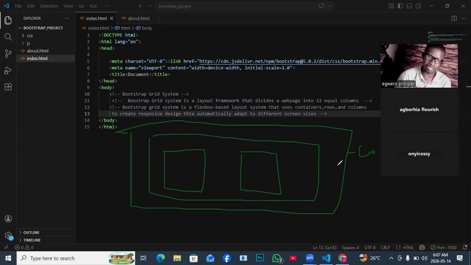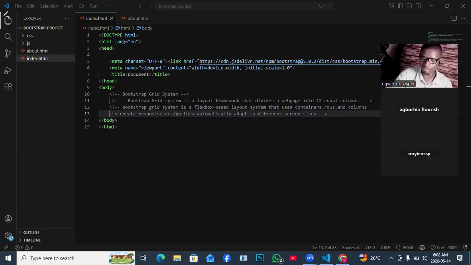All this will be represented with HTML elements. For example, this container can be a div. This one can be another div, but with a different class. So this one will be a div with the class name container. This one will be a div with the class name row, while this one will be a div with the class name column. So all this structure we are talking about is going to be defined with HTML container elements. I hope that is clear. Let me get a response, please. I'm trying to break it down first because sometimes students find it difficult to understand what the concept is all about, so that you can easily flow with the practical aspect. So now let's think of it like a table.